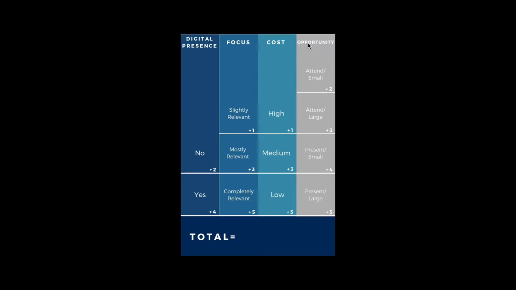Moving on to opportunity. Using some research from the internet, I found that the average expected attendance for the Conference on Philanthropy is about 200 attendees, which is on the relatively smaller side for these types of conferences. Therefore, the Conference on Philanthropy will get a small categorization. At the Conference on Philanthropy, IACT can only attend and not present. Therefore, the Conference on Philanthropy gets a score of 2, bringing our final total score up to 12. Now, IACT should keep this score in mind when moving on to the database.